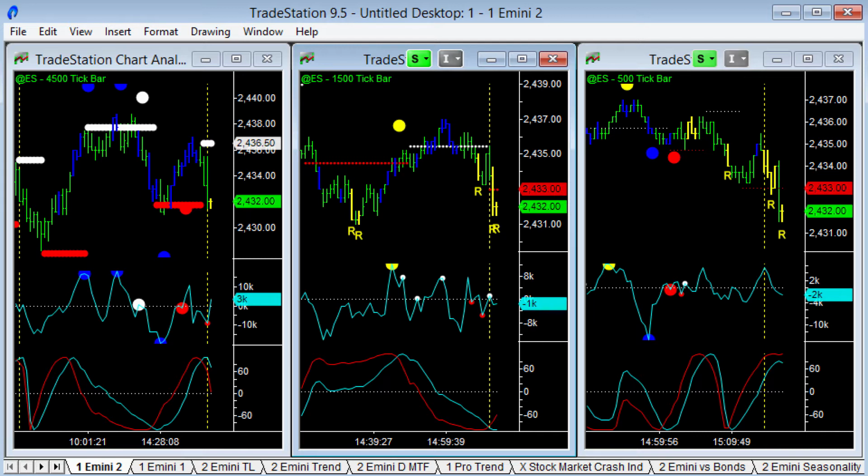So, I'm going to talk about a couple of things in this weekend's video. The first one is professional bars and the gathering pattern, because we had a beautiful example of a gathering pattern on Friday's trade. So I'm going to talk about that, and just amateur and professional bars in general.